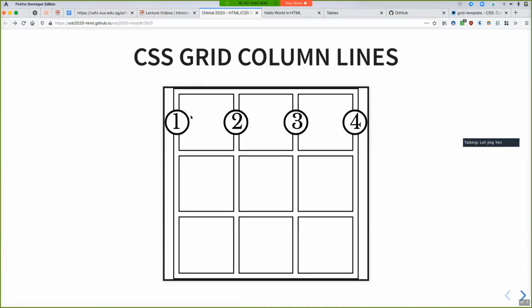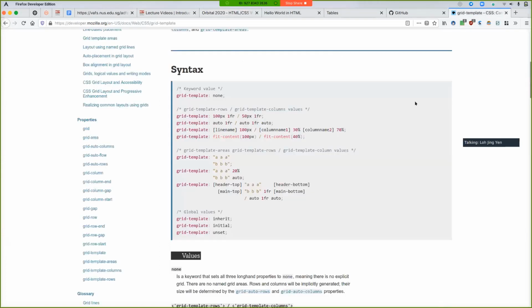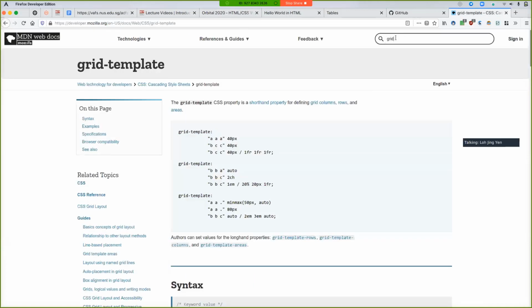So firstly we have this CSS grid column lines, which is the lines outside here, here, here, and here. And if we go to the property, grid column lines.